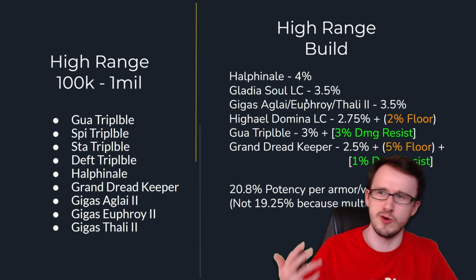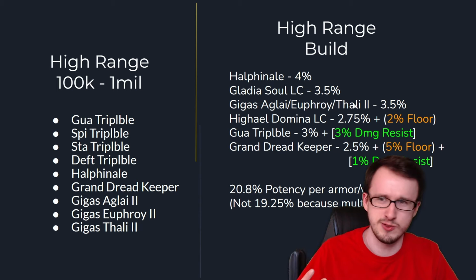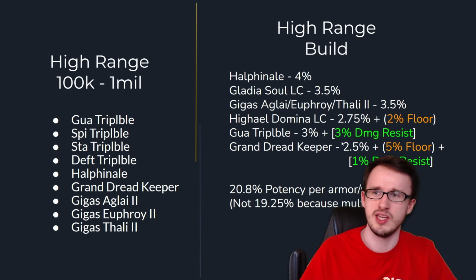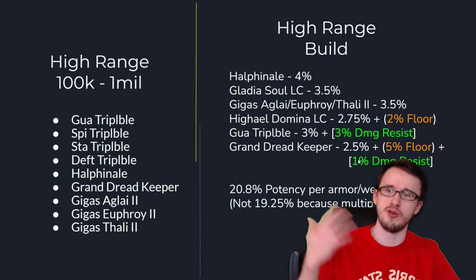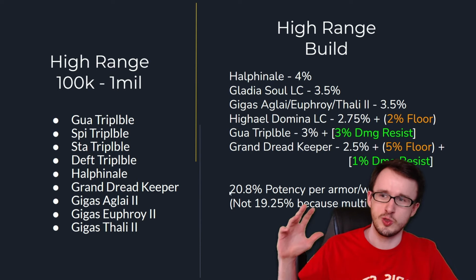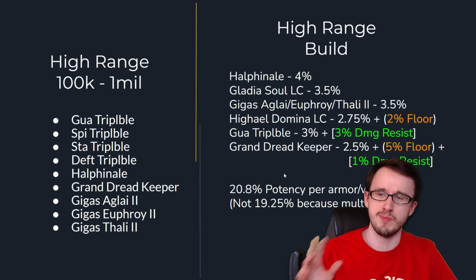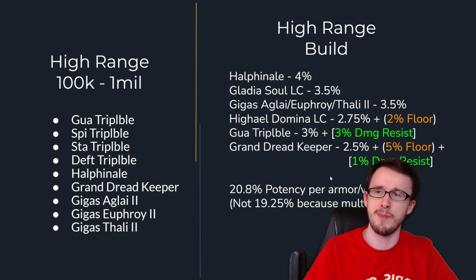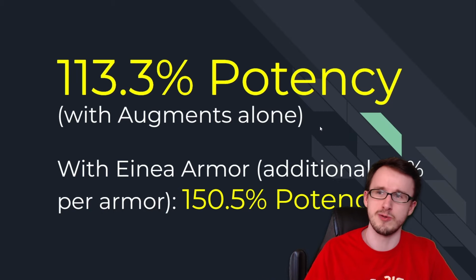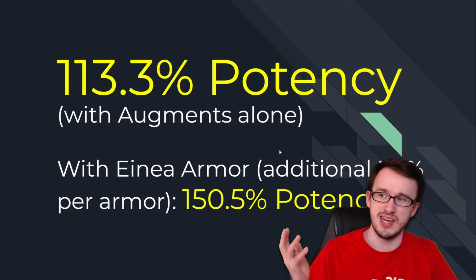Gigas Agli or Euphroy or Thali, depending on which kind of build that you're doing. And then High Ale Domina LC, the Gua triple, so that gives you the extra damage resistance and still that 3% potency. And then Grand Dreadkeeper with all those stats combined. But this put together gives 20.8% potency per piece of gear. And then if you're to copy this on all 4 pieces, you would get 113.3% potency with the augments alone, and then 150.5% with Ainita armor.